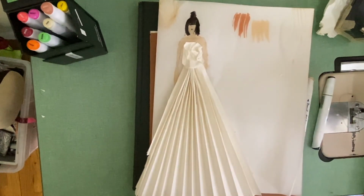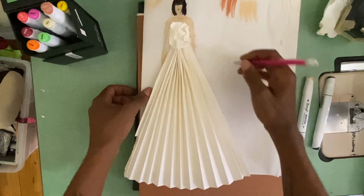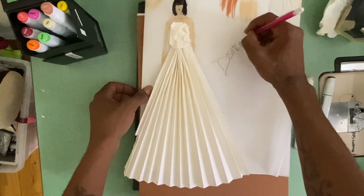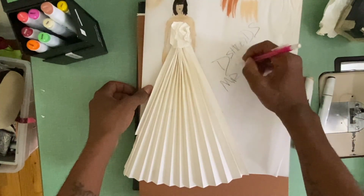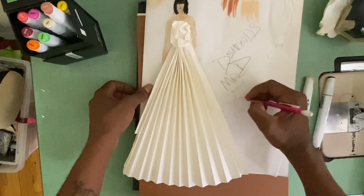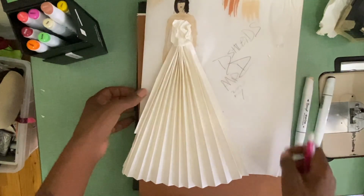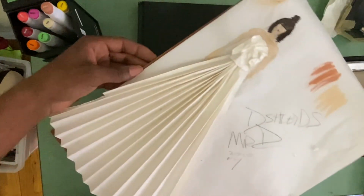And that's how you do a really quick, easy sketch using nothing but markers and something that you have at home. After you do that, I want you to write your signature. My name is D Shields. Deron Shields. Y'all know me as Mr. D. And then there you go. Write the date, May 2020. And now you have officially produced your first piece of fashion art.